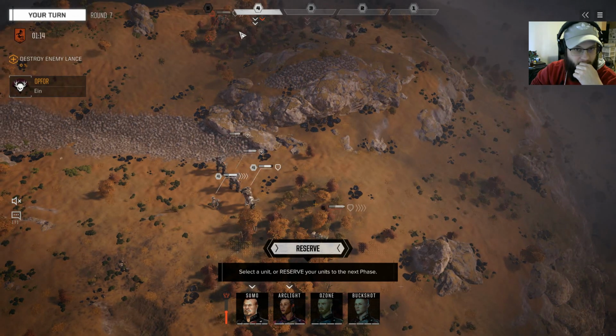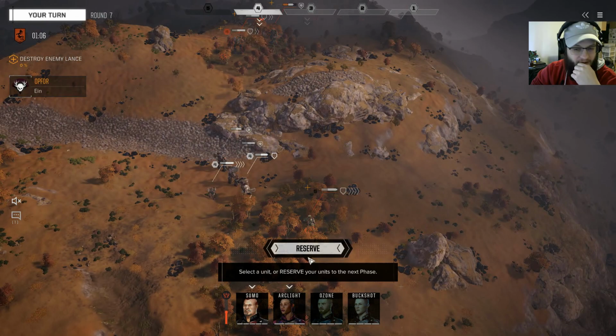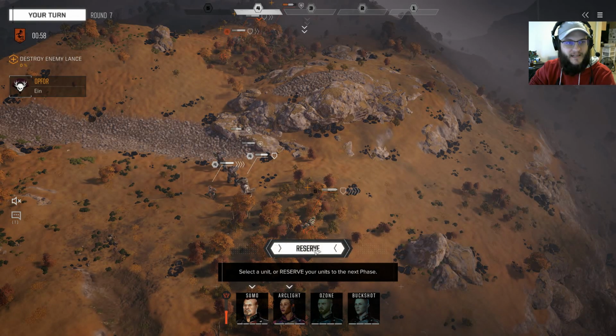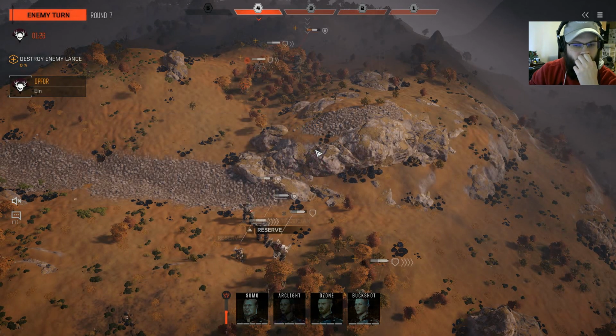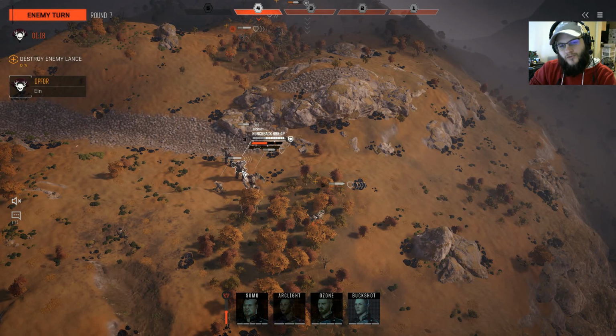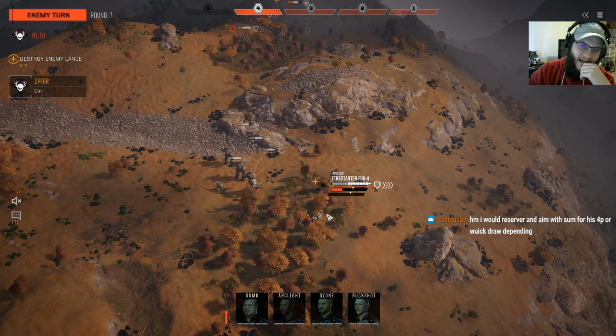I probably reserve here, and then we make all our turns in phase 3. This might be dead. I don't know, yeah. So what he's looking for, I don't know. You can't use your Firestarter like that. You have to have your Firestarter.